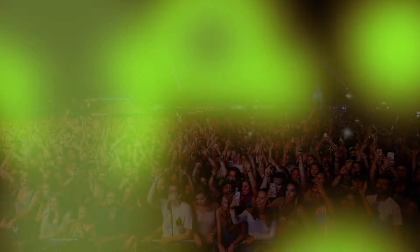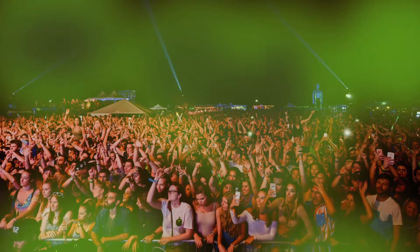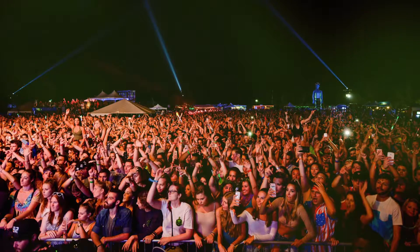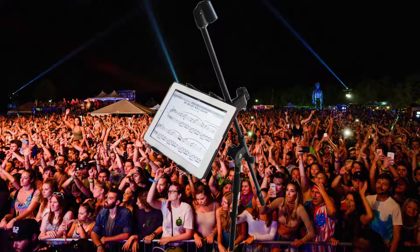So we're loaded up with charts on our tablet — when it comes to gig time, how do we make sure it's all going to go smooth? You know what they say: fail to prepare and prepare to fail. We need a way to keep the tablet on stage, and I like to use a tablet holder that attaches to a mic stand. This works well for me because on a lot of my gigs I'm singing backing vocals as well. To be honest, I'd stick with this setup even if I didn't need a mic because it's just easier to carry than a sturdy music stand. Also, don't rely on someone else to just have a mic stand — just bring one and save the hassle.